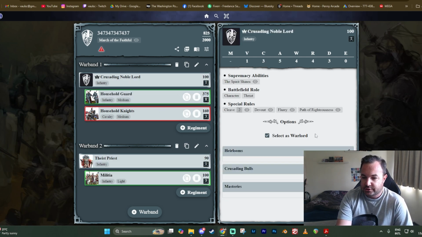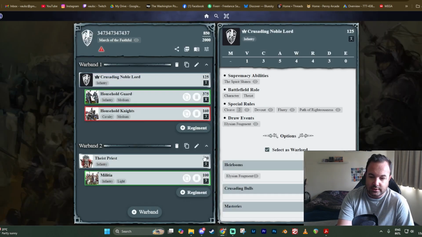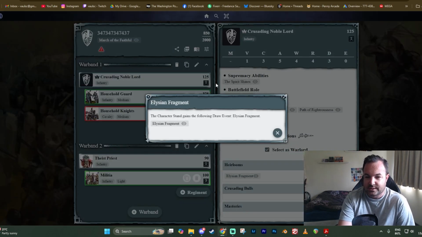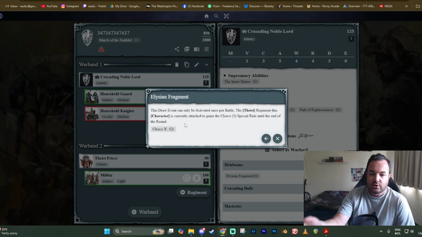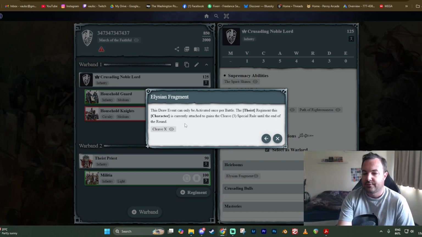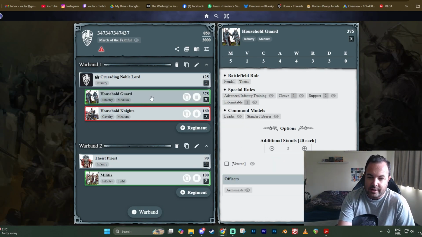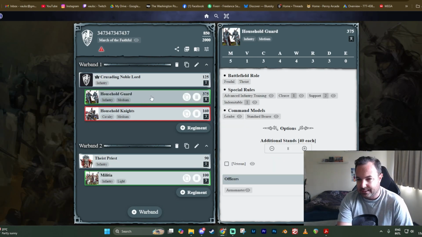And then you go to the Crusading Noble Lord, and you come down here and you grab the Elysian Fragment, which previously was only something you could take on the Theist Priest and the Mage, but now because you have a new combat priest, effectively, you can take this fragment. It has changed. It's no longer Smite, it's Cleave 3, so it will be susceptible to Hardened, and if they're Defense 4, they can't totally get around your defense. But the thing is, you can now use it on Household Guard, which are much more reliable at hitting things and surviving long enough to see a turn of combat.